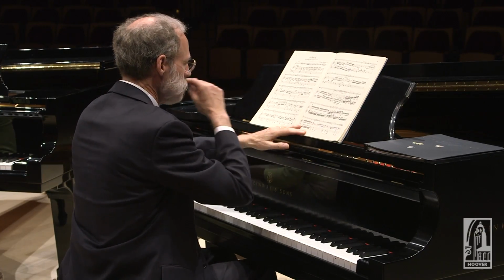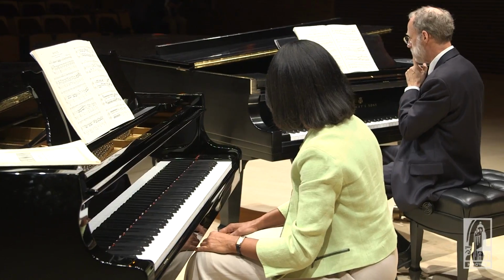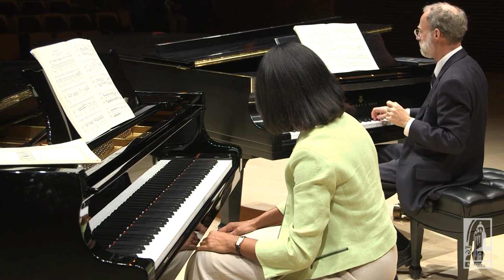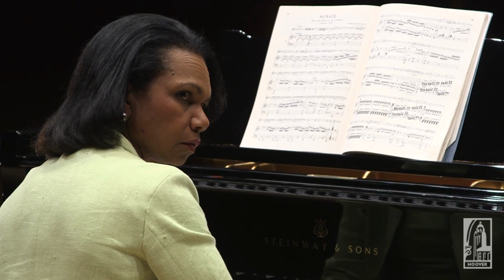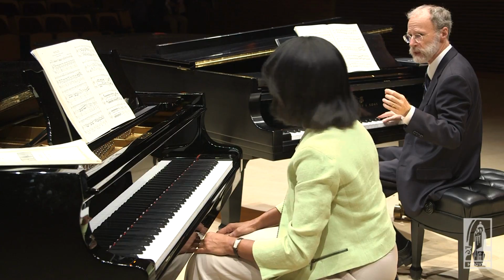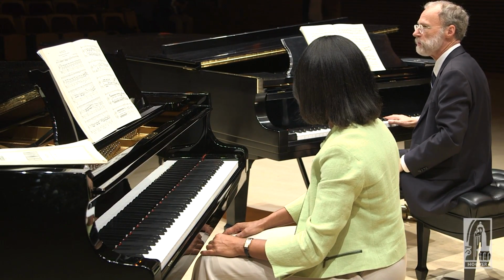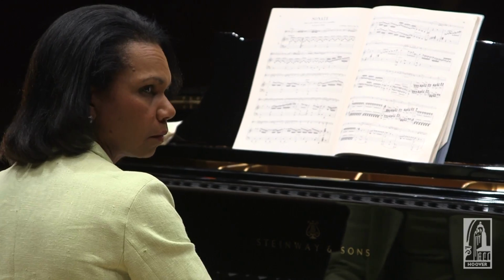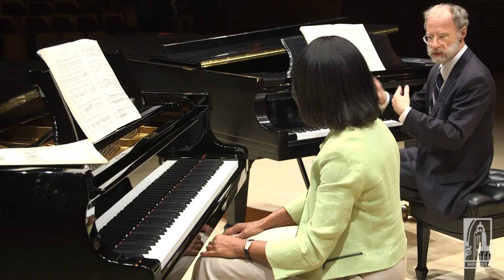Nicely done, good. So, great, I see a couple of things. Every now and then, the note that's on the odd-numbered segment is a little shorter, and it will sound more peaceful if those are a little bit wider. In other words, opposite.